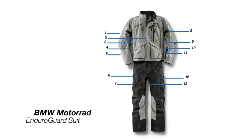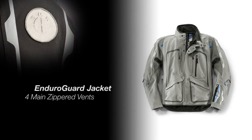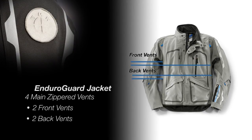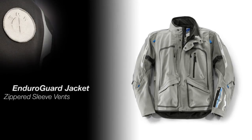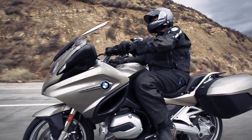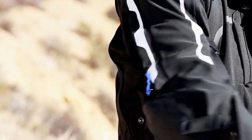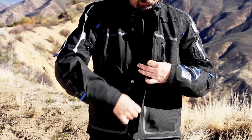The new Enduro Guard suit also features 13 zippered vents, each designed to offer directed airflow where the rider needs it most. Each vent is color-coded with a blue zipper pull, making it easy to find and adjust. The jacket features four main vertical zippered vents — two in the front and two in the back. The front and rear vents can be adjusted to allow a superior amount of airflow without excessive inflation of the jacket. The jacket also features vents in the upper and lower sleeves; when used together, these vents direct air up the forearm and out behind the triceps for exceptional cooling. You can zip open the vents and then set them with the adjusters. The jacket also offers a vented inner and waterproof outer zipper — simply open the outer zipper and the inside mesh fabric allows air to flow along the center torso and throughout the jacket.